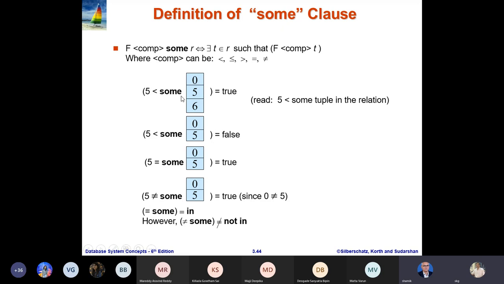This we already know. In other words, equal to some is equivalent to in, but not equal to some is not equivalent to not in, right? That is from our knowledge of set theory; we also know this logic.